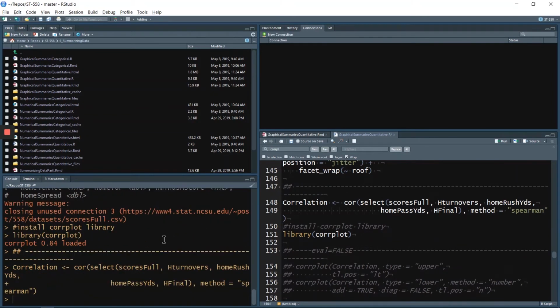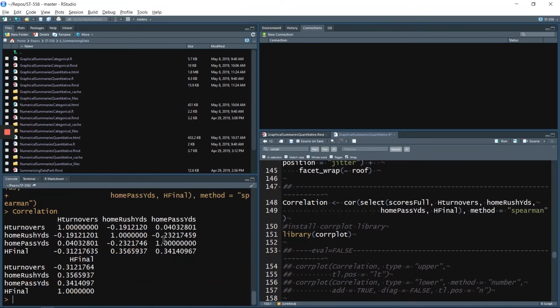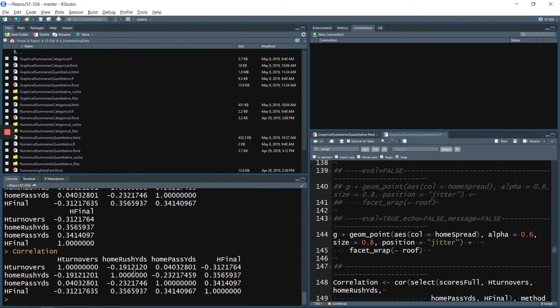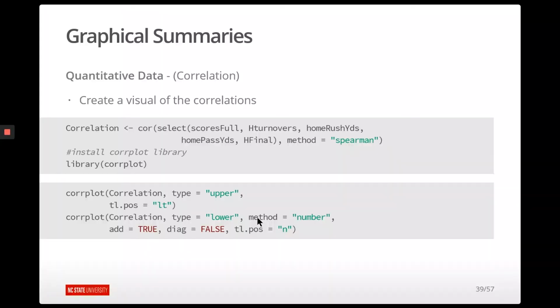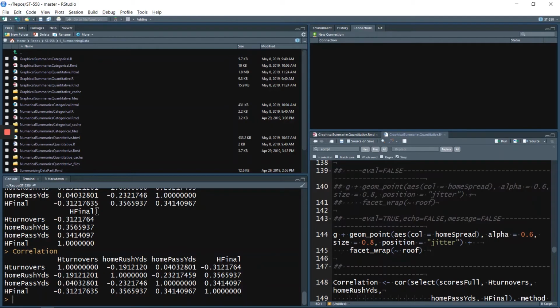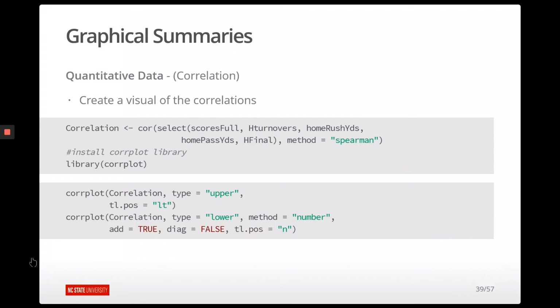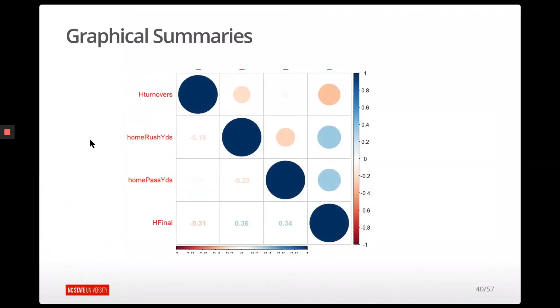And so again, the idea here is that we have a correlation matrix. So this gives us all the different correlations between these variables of interest. And so if we have that information, we can use this corrplot function to create a nice visual of it. Okay. So again, the prerequisite for using this package is that I need a correlation matrix. And now I can create these kinds of nice visuals.